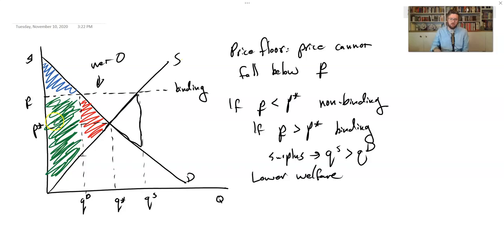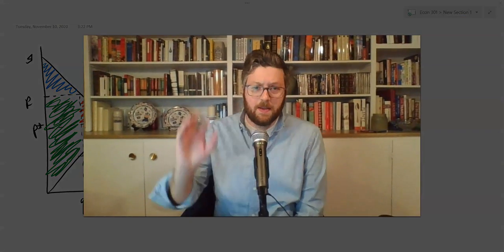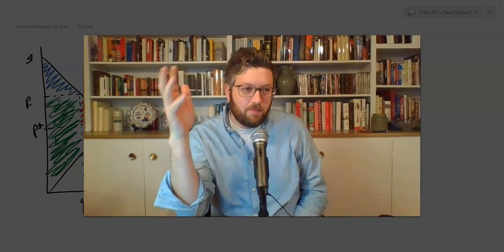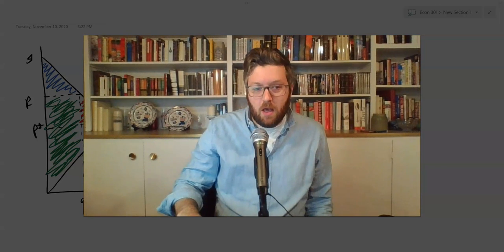Another example, which is related, is if there's externalities. Again, you can use a price floor to reduce the quantity or raise the quantity, depending on if you're going to have a buyer of last resort in there. And in the presence of externalities, there could be too much of a good or too little of a good. And so having a tool to move that around could improve welfare. All right, let's move on to the next policy tool that governments can use to intervene in markets.